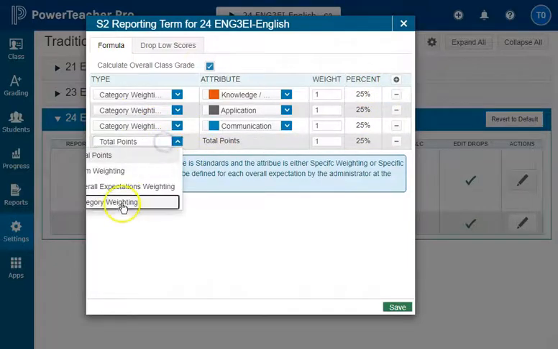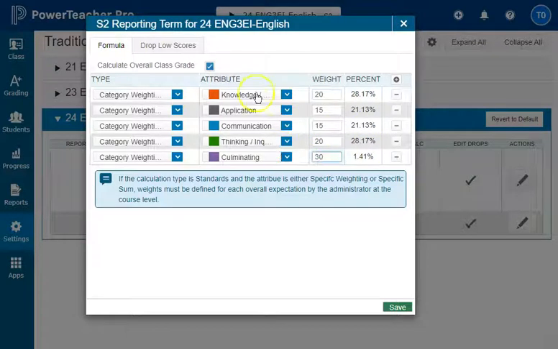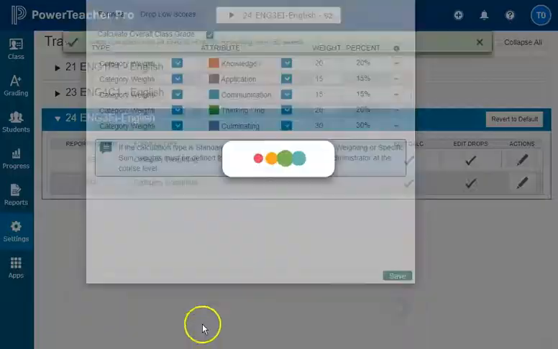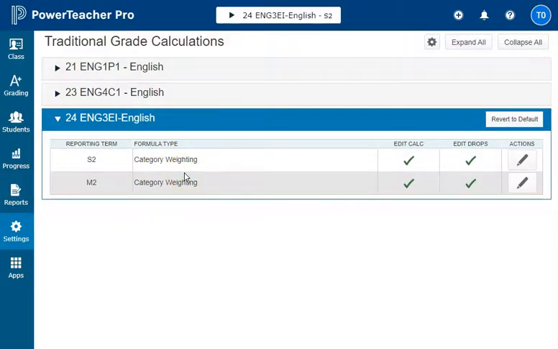And one of the things that we have seen over the years is that sometimes it's dangerous to have actual weighting early on in the semester because things get disproportionately populated. So sometimes you might have different weighting values as you work through the semester. But in this case, I'm going to leave them the same. And I can save. And now those two sets are all ready to go for this class.